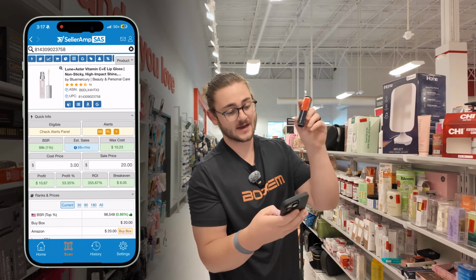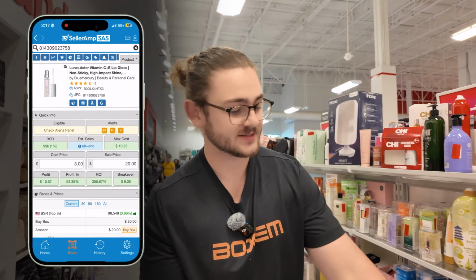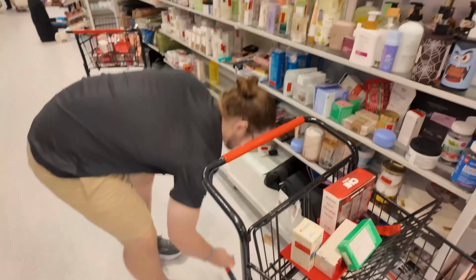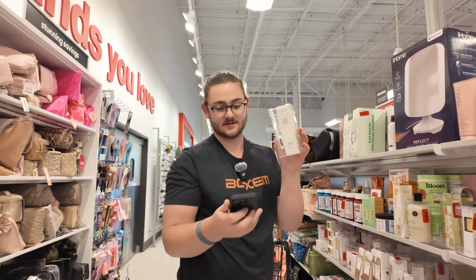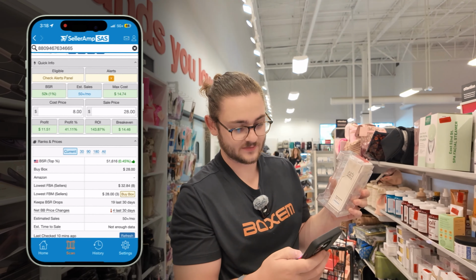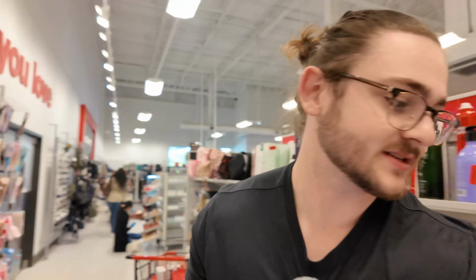Selling for 3 at TJ Maxx. And this is actually going for 20 bucks on Amazon. So really good sign, 68 sales a month. And I broke that piece of merchandise too. So we get another $5 in profit there. All right, so I'm seeing this guy at $8 on sale today, and on Amazon it's going for 28. So we definitely want to go ahead and add that too. There's another $11 and 50 cents in profit. So that's a pretty solid item for sure.